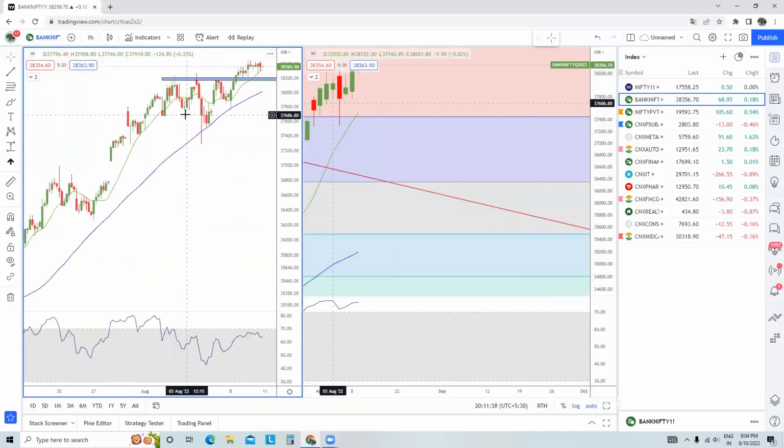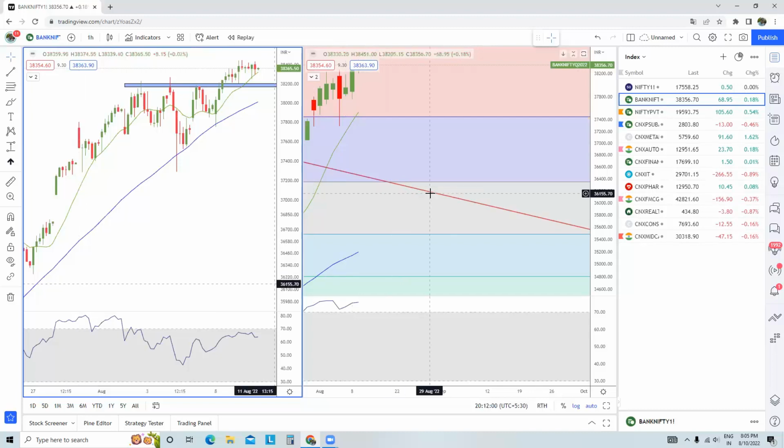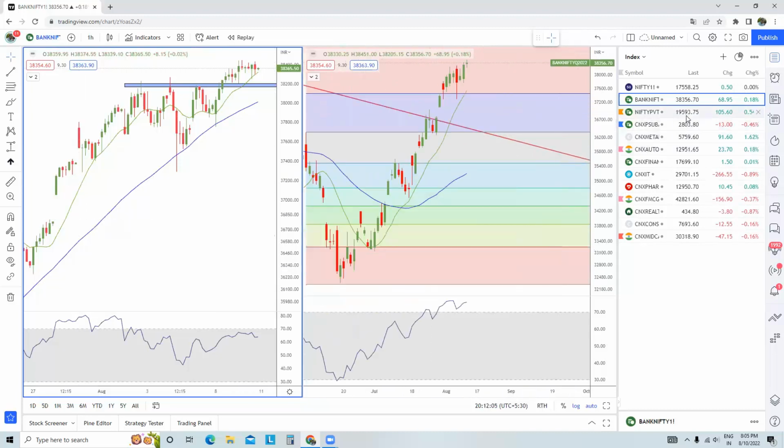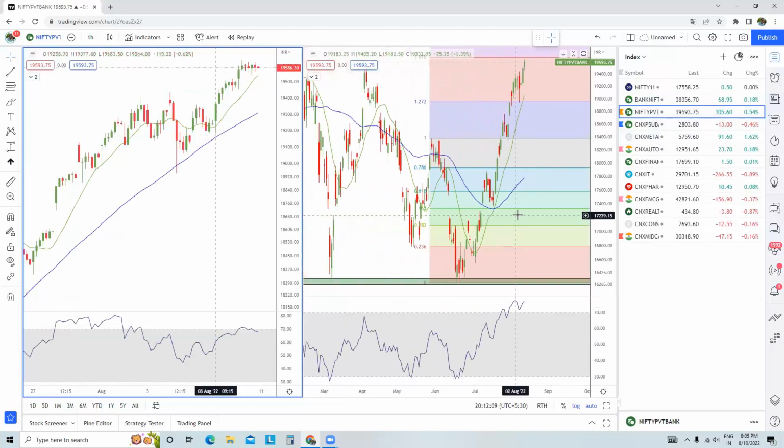And in the hourly time frame chart, there is no negative divergence. There was till this point, no doubt about that. But when this particular rally happened from 37,758 to possibly today's high, the extreme short-term momentum was so strong that this high was broken. So this is a sign that Bank Nifty futures could continue rallying higher, and especially the private banks are helping this Bank Nifty sector so much.